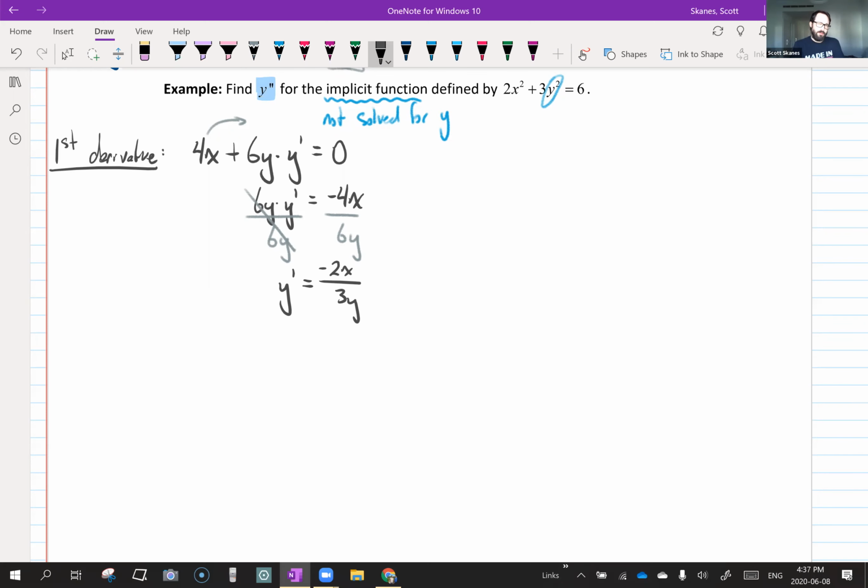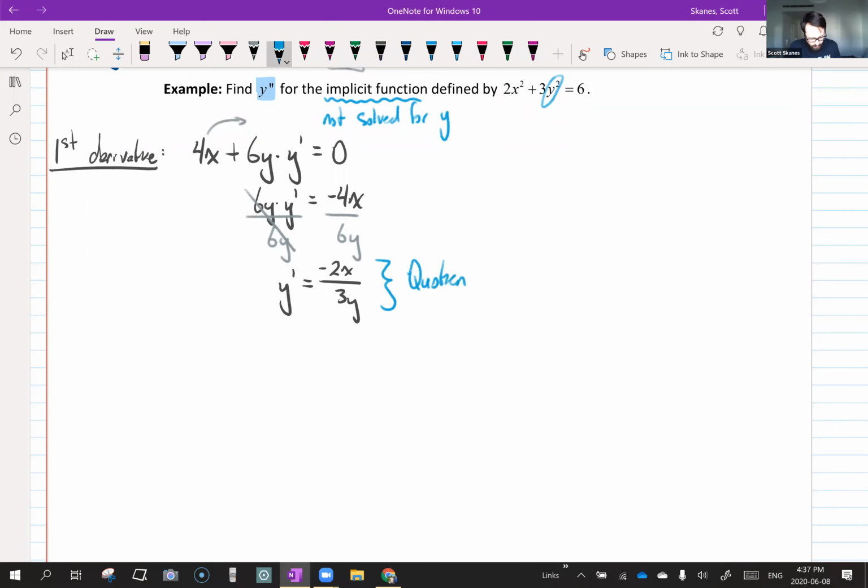I feel like that was pretty painless. That wasn't a very difficult one. The problem is we need to do the second derivative. So if this is the first derivative, what do we notice about our answer? What form is it in? Is it a power form? Is it product form? Is it quotient form? Those are really only our three types. There's no product, there's no composite functions here. So yeah, this is a quotient.